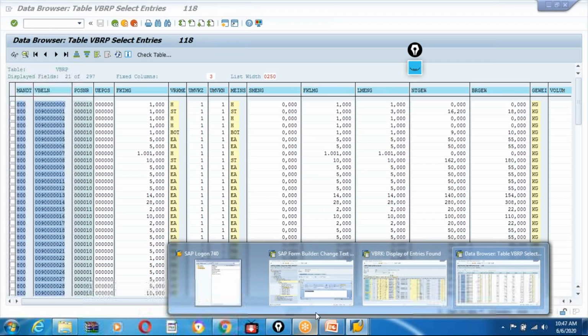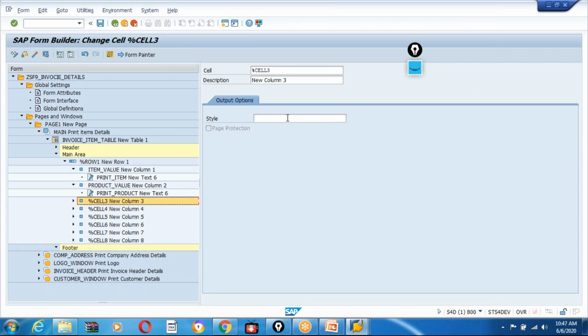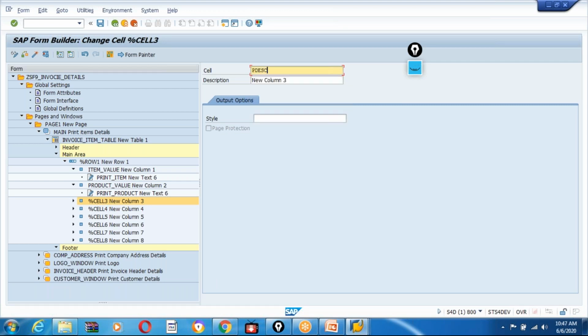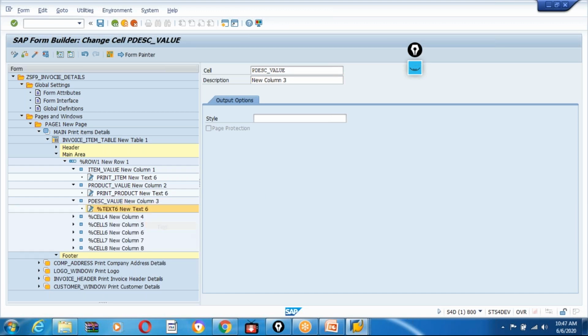Normally we will get it from which table, guys? Product description. So normally from where will you get the product description? Perfect answer, Sai. And it's a product description value. For now I am not going into that, guys. Maybe I will come back to that. For now I am just printing from the ARKTX field.